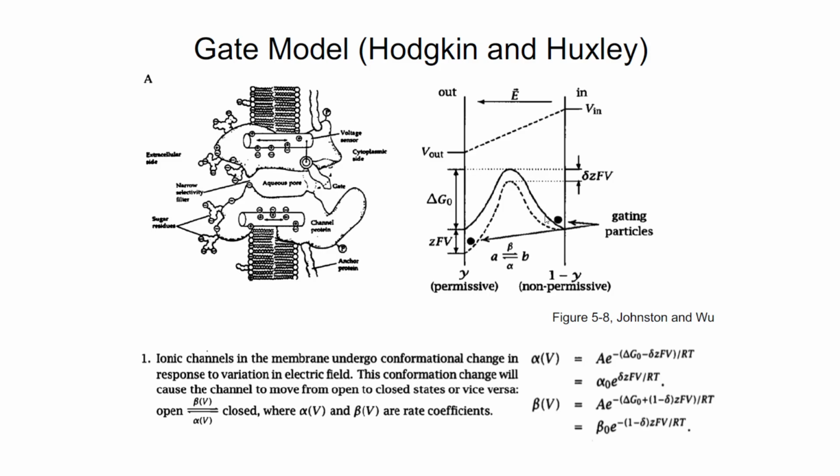But what happens is when the voltage is applied, this energy barrier, you can see with this dotted line, is a little bit lowered, which happens if you remember your class 11 and 12 chemical equilibrium. This is how enzyme catalysis works. What an enzyme catalyst does is bring down the activation energy of the whole reaction so that it can easily move from one state to another.